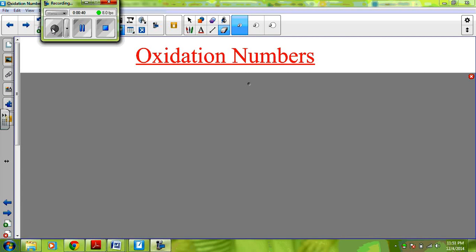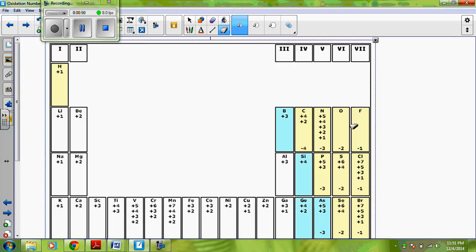Back. So we are doing oxidation numbers today. At this point, like I said, you guys should have your notes out, and you guys also should have your purple sheet with the oxidation numbers on it. It should look something similar like this, but actually it looks probably better than this.